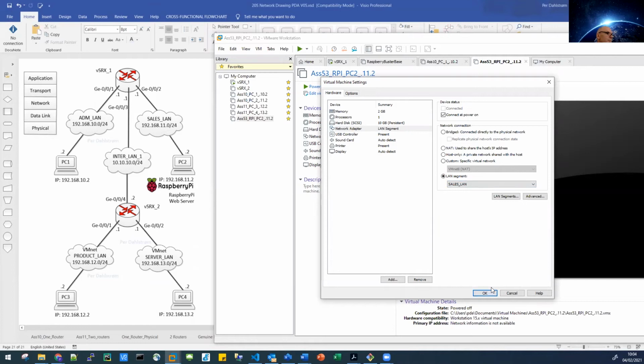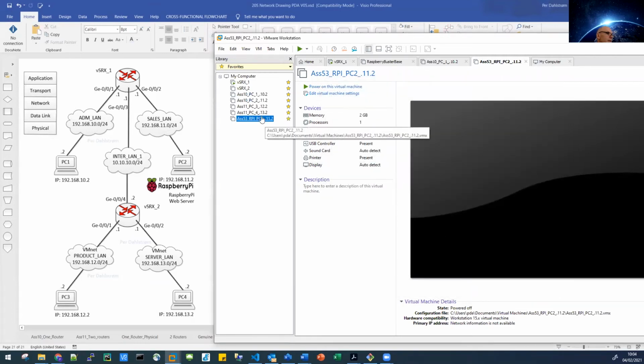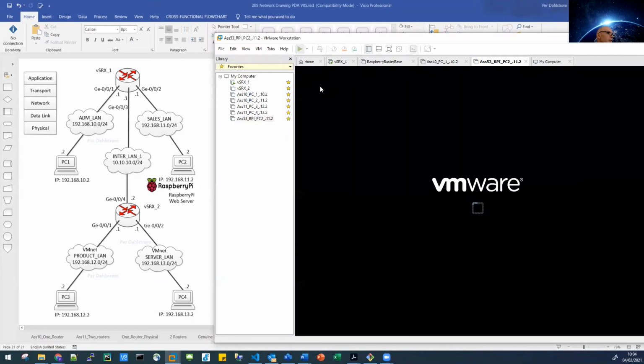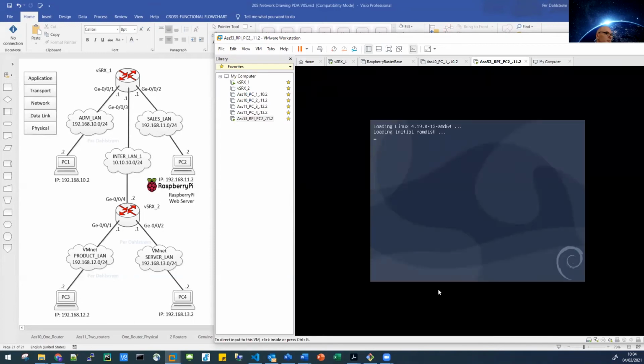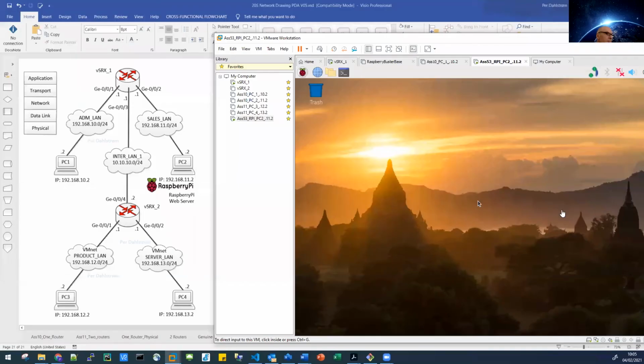Here we go. LAN segment, sales LAN, and power back on. The Raspberry is now powered on, and we can see that our network connection here is not working properly. We want to move it back to Ethernet 0 static 11.2. So I'll bring that in, and we immediately have that up and running. We are back on the sales LAN.